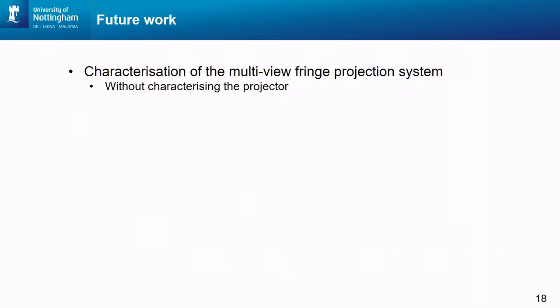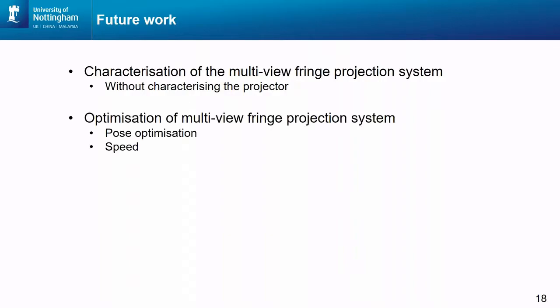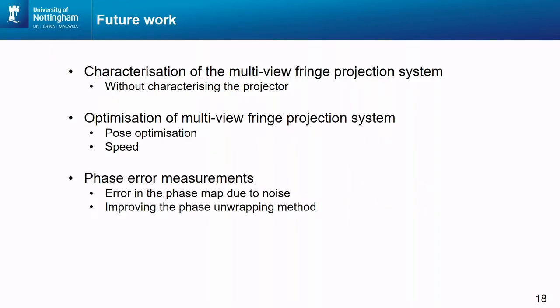For the future, we are working on a method in which we don't need to calibrate or characterize the projector. Also, we're working on the optimization associated with pose estimation and the speed of the system. And in the point clouds that I showed you before, you can see that there is some noise associated with phase measurement errors. We are trying to address those issues as well.